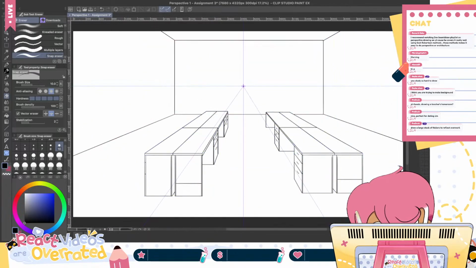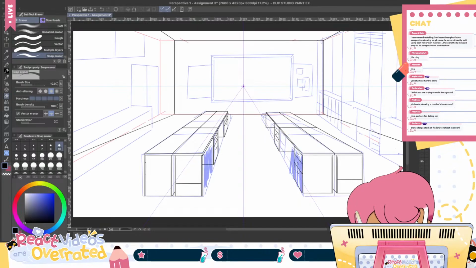You turn that off, take a look. That's a big room. That looks like a big room. But, okay. A lot of the stuff is going to be coming in front of these walls.